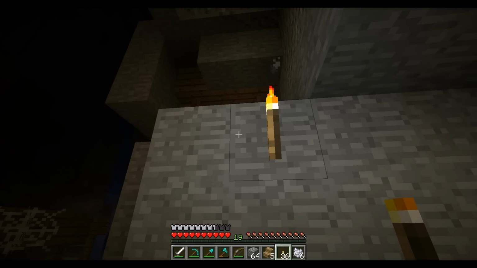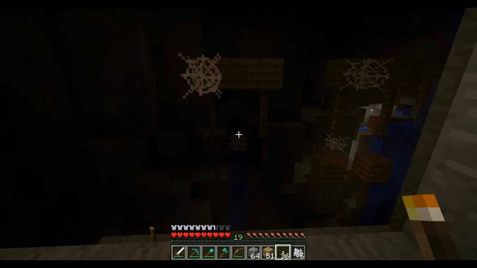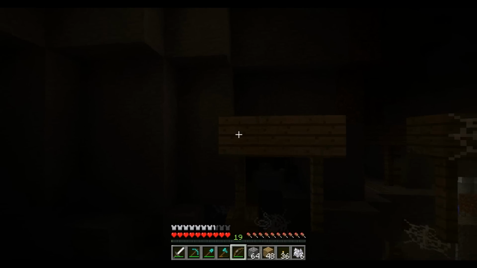We need to decide on a decoration for the bridges in the ravine. Do you have any ideas? I guess we should make them out of wood. That makes the most sense. Yeah, wood for bridges makes the most sense. I don't know. I can't think right now.